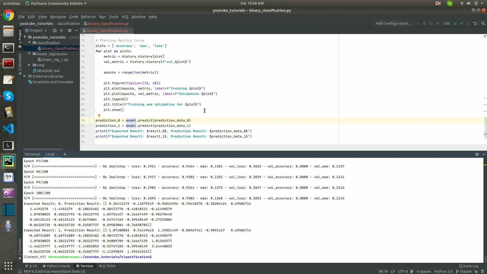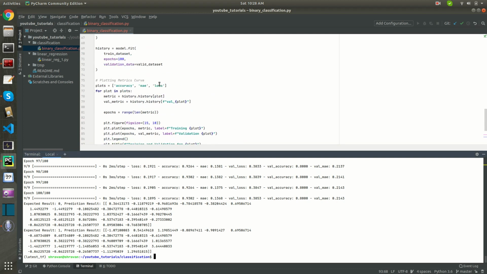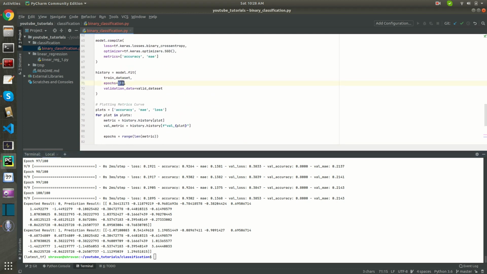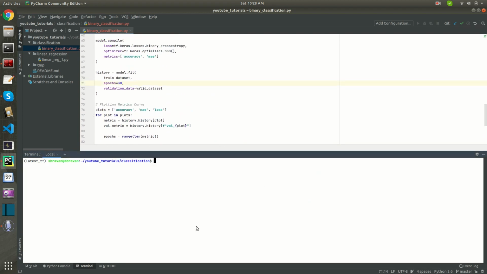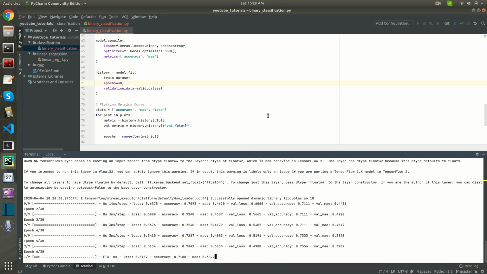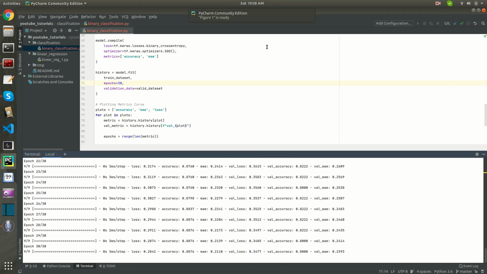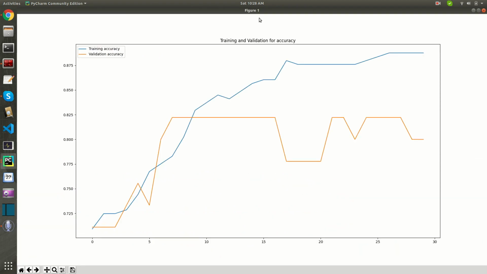Let us print. Now let us go for 30. Okay, around 91%, validation around 82%.